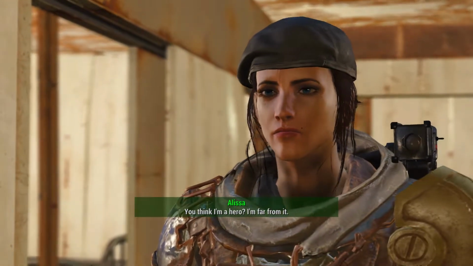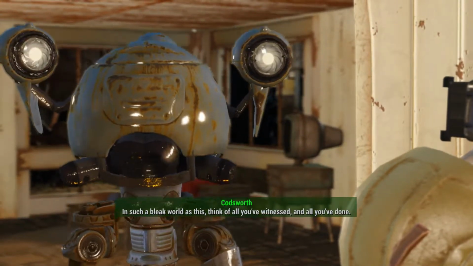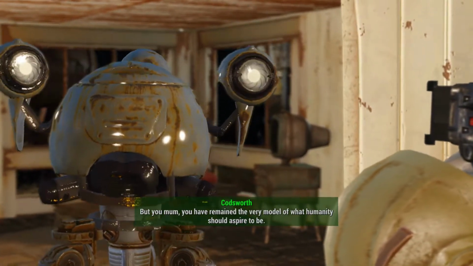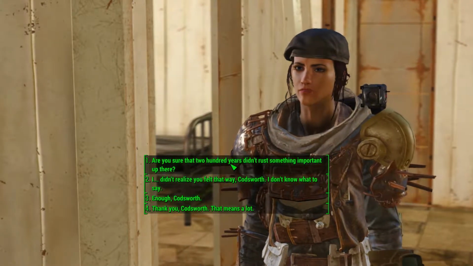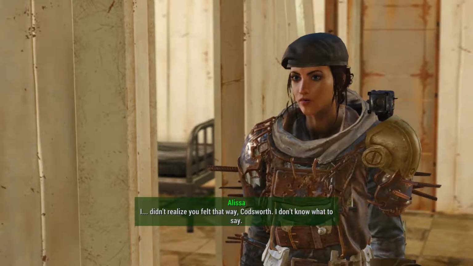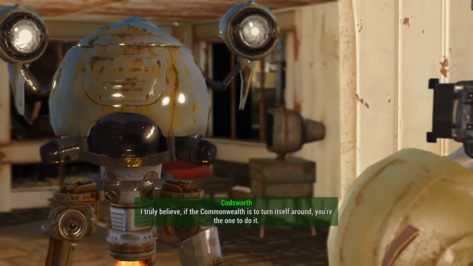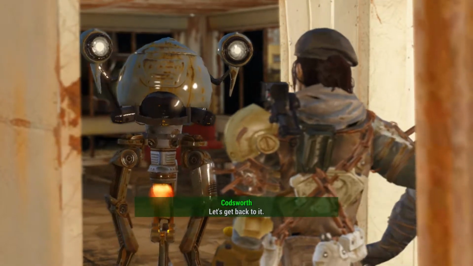You think I'm a hero? I'm far from it. Don't sell yourself short, Mum. In such a bleak world as this, think of all you've witnessed and all you've done. I've seen it tear good men and women apart. But you, Mum, you have remained the very model of what humanity should aspire to be. I didn't realize you felt that way, Codsworth. I don't know what to say. You don't have to say anything, Mum. I just felt you should know what you've come to mean to me. I truly believe if the Commonwealth is to turn itself around, you're the one to do it. Now, not another word. I stand firm in my belief. Let's get back to it.